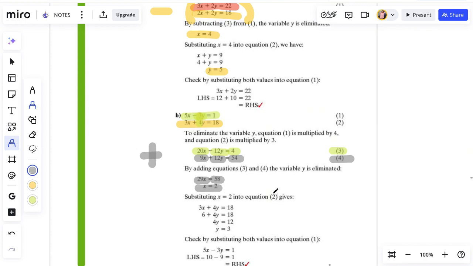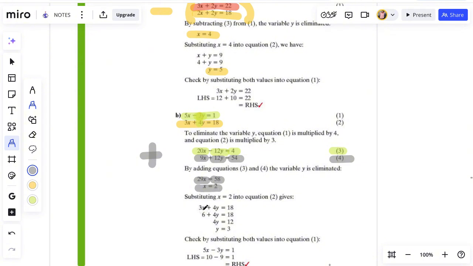Remember, you're looking for two unknowns. You're looking for x and y. So you don't stop here. Once you get this answer, you come to any of the equations, whether equation 1 or equation 2, and you substitute the value. So let's say we are using equation 2. Remember, x is 2. So 3x plus 4y equal to 18. You can use any equation you like. It's the same thing. If you don't make a mistake, you get the same answer.